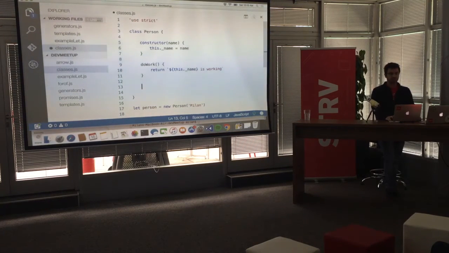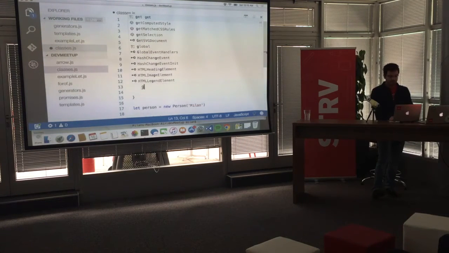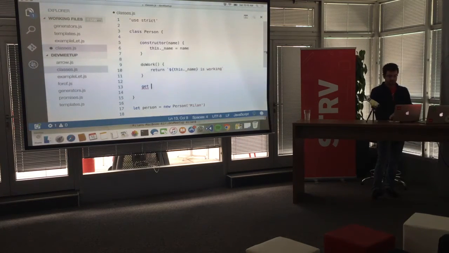Classes also support properties, and JavaScript has getters and setters as well. And again, if you're coming from any other programming language, this should feel familiar. So the way you create a getter, it's starting with get, and then the name of the property, but then you use it as a function, so you have the parentheses there.